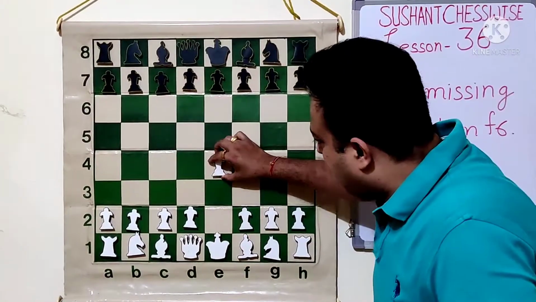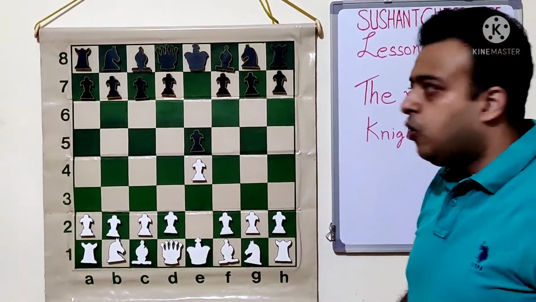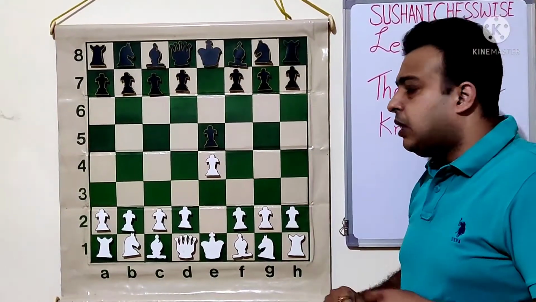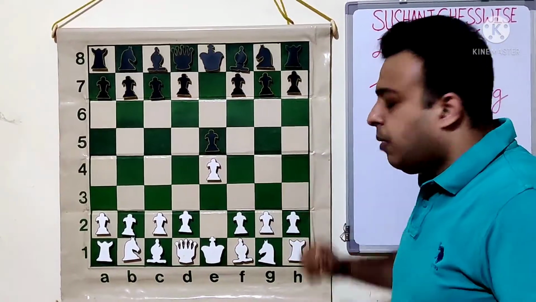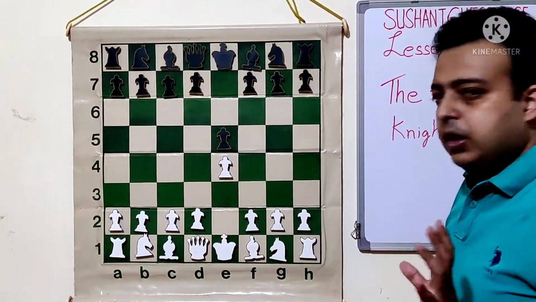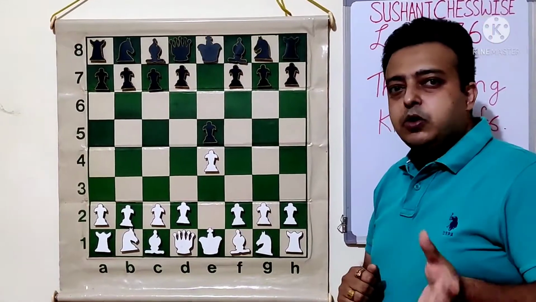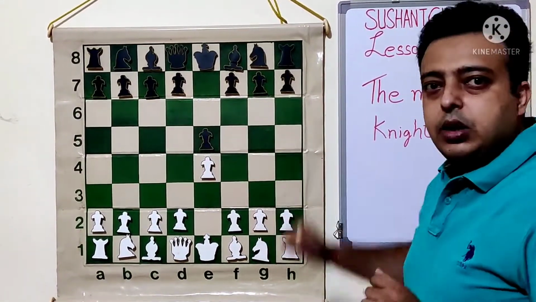See, usually after the moves e4, e5, which is called king pawn opening, we see the knight's normal placing. White knight comes to f3 and the black knight comes to f6. The knight has a very important role of stopping the queen coming to h5. So the black knight on f6 will stop the white queen from going to h5, and the same way the white knight on f3 stops the black queen from coming to the h4 square. Let's see how it can be used through this example.